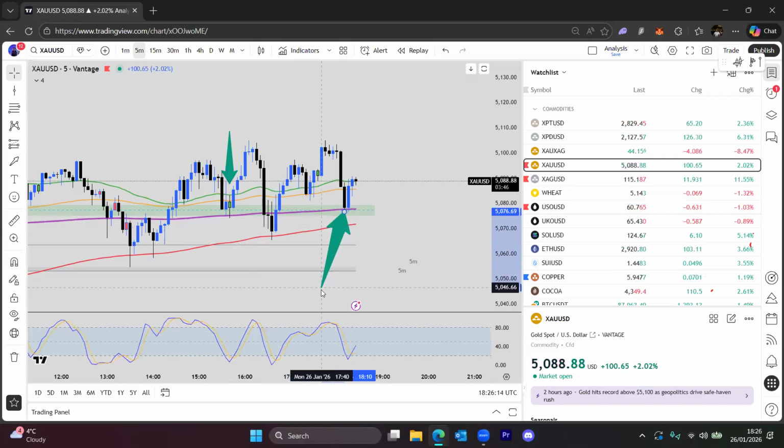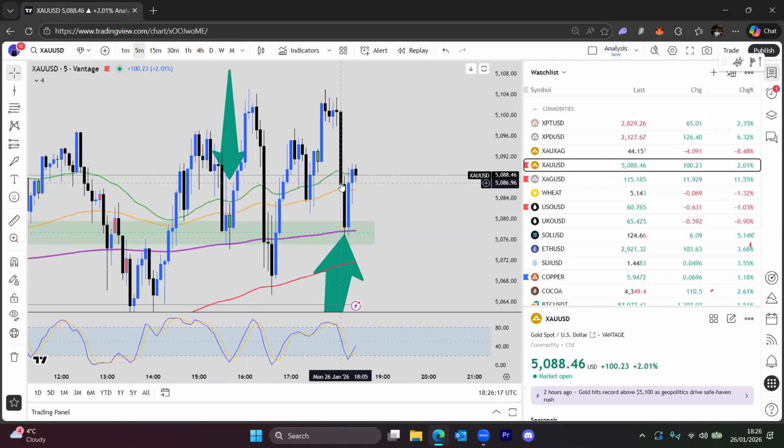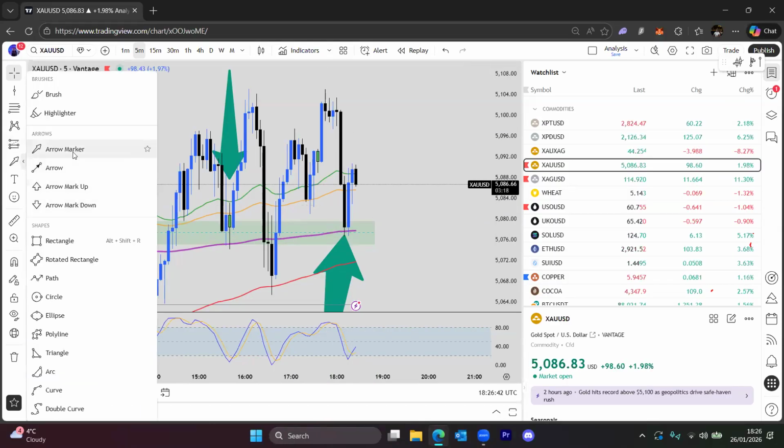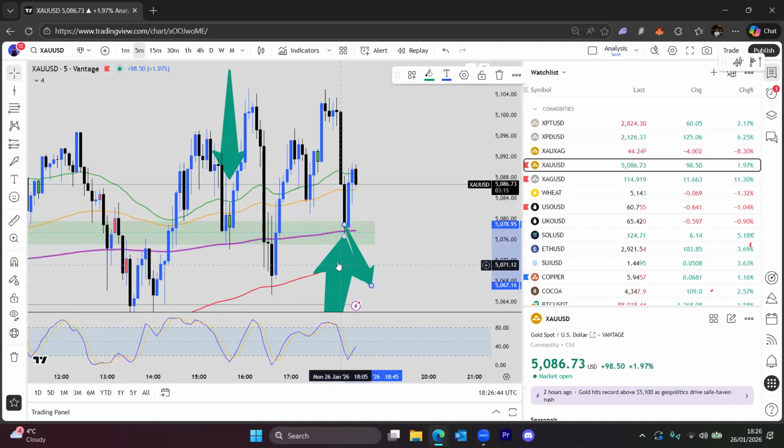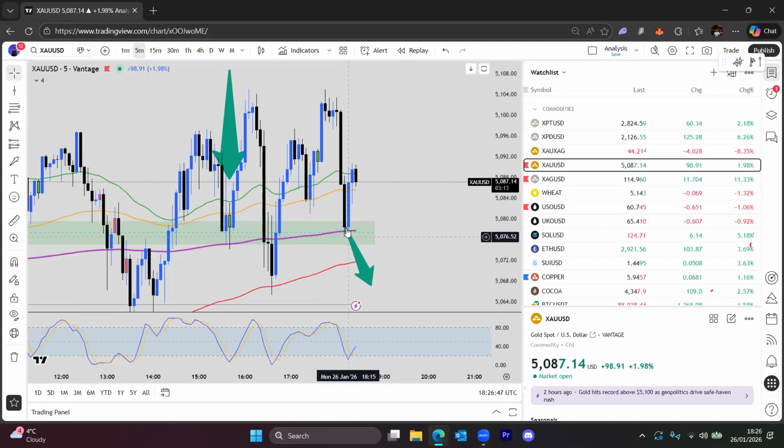So for me, I want in this entry. Let's go to the second option. I can say, oh yeah, this is a great time to buy, but we have hindsight that price has moved up here. It doesn't take a genius to say this was a great point to buy, but we wouldn't know that when we entered down here. At this point, when this last bearish candle, the black candle, closes, I'm not going to be buying there, because of the amount of momentum that's come into that level, I think it's pretty likely that price breaks through that level. We've come to that level with a lot of momentum.